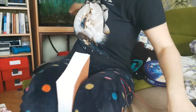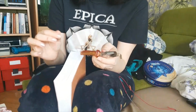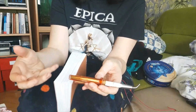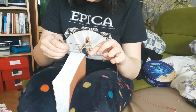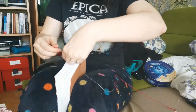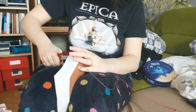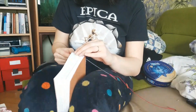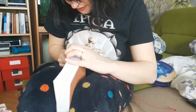Oh, I have a trick for you. If you are as sensitive as I am, you can use a pair of tweezers to pull the needle out of the hardened spine a lot better. So, enough talking. Pierce the center of the signature. Bam. Ugh, this is tough. It's tougher than it looks. Use the tweezers to pull it safely out. Okay. So you have now created a hole to start with. Now pierce it back again and remove the needle. We have completed the first step.